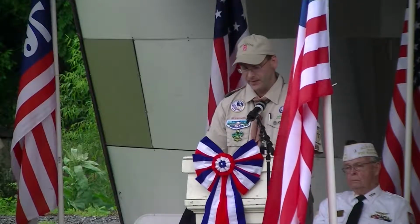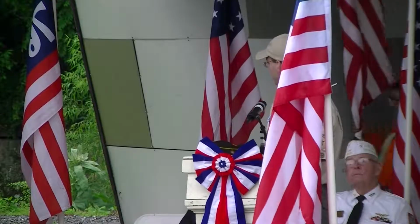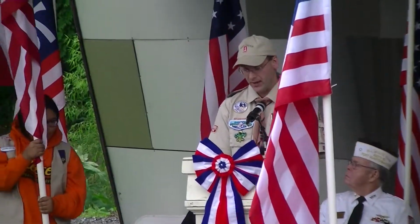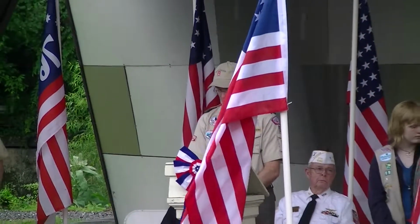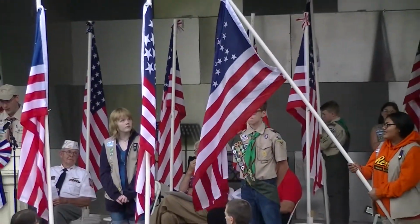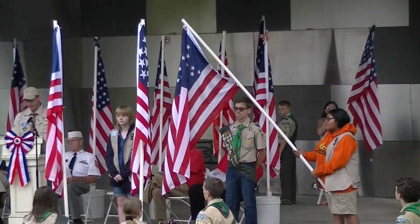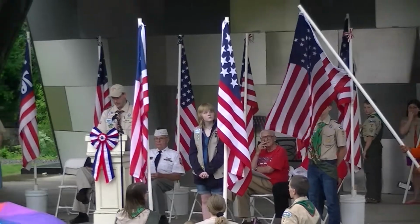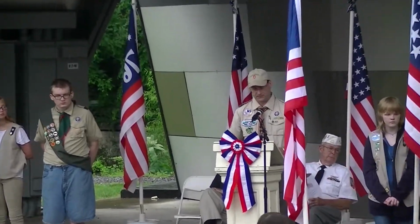Our next flag is the 20-star flag. Back to 13 stripes. It was recognized there should only be 13 stripes for the 13 original colonies and 1 star for each new state. In 1818, Tennessee, Ohio, Louisiana, Indiana, and Mississippi were approved with 13 stripes and 20 stars. Please post the 20-star flag.